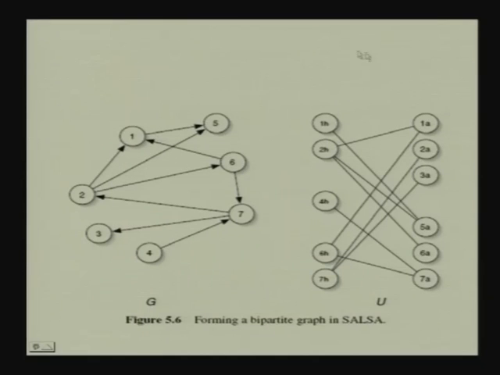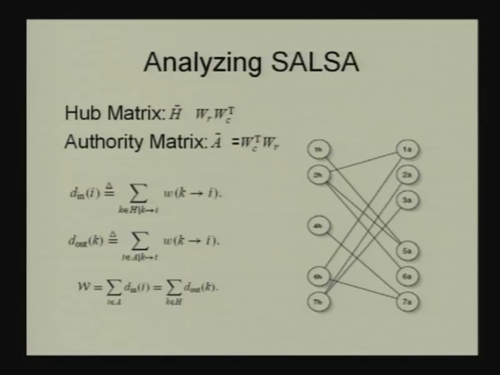And what about the sum of the degrees of all these A nodes? No, it's the number of edges, not twice the number of edges. In any bipartite network, the sum of the degrees of one partition must be equal to the sum of the degrees of the other partition. Any edge that leaves here has to go there. You can't have one edge leaving and two arriving there, so that it becomes twice. So this particular quantity, curly W, is nothing but the number of edges in this particular network.